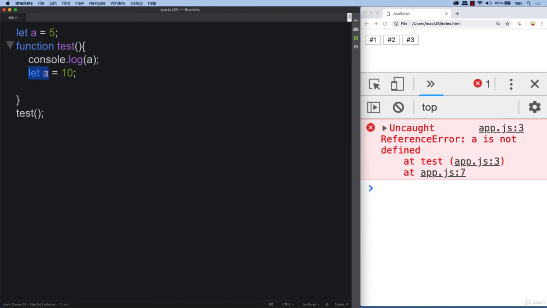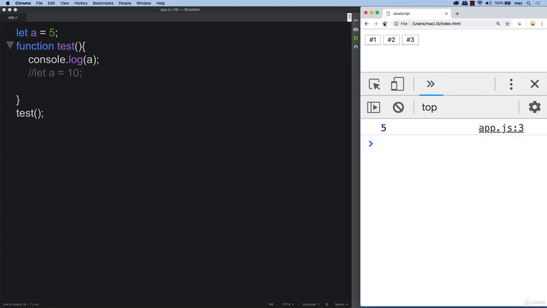It knows that we've got a value of a that is within this block, but we know that it isn't declared first. So we need to declare it first before we try to use it. And that's why we're throwing that error. So if we comment that out, then what happens, JavaScript goes through, invokes the function, and it sees that there's no a available within this block of code that's being declared, and it will revert back to the parent.